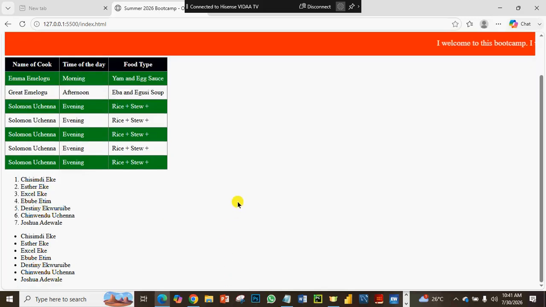Now, instead of 1, 2, 3, what we're having is bullets. To add bullets, use unordered list. To add 1, 2, 3, use ordered list.